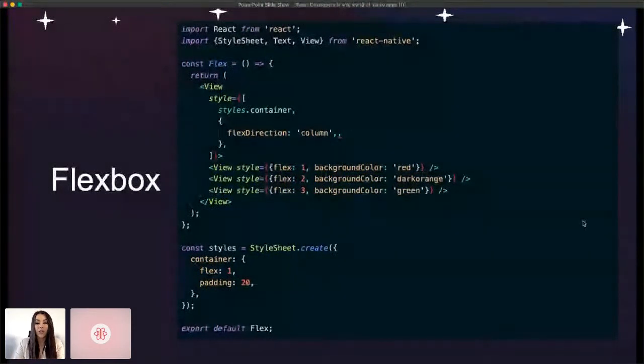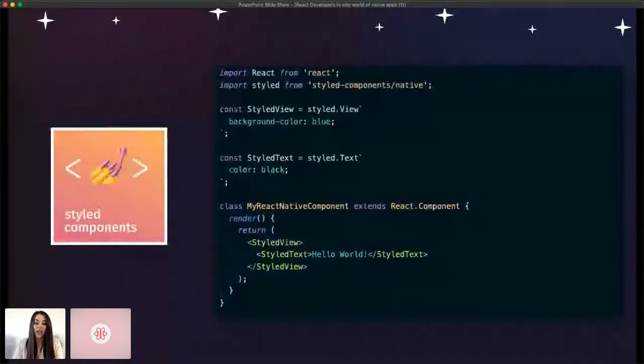One thing I also want to mention, talking about styling, is styled-components. For styling, you can use the popular CSS-in-JS library styled-components. Styled-components allows you to write actual CSS code to style your components.